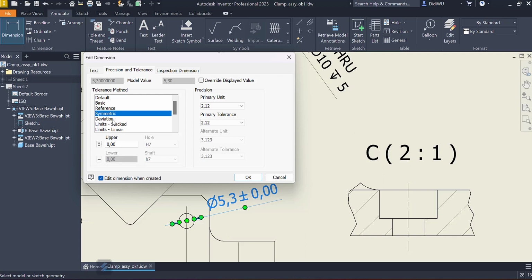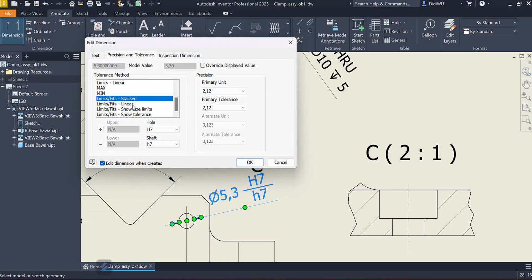So in here you can choose what kind of tolerance method that you want to add here. For example, if I want to use deviation, right? So the deviation would be, wait, let me choose. There are so many options that you can choose from here to represent this tolerance. For example, if you want to create the limits and fits for the tolerance, then you can choose whatever you like and require. So usually if we are using the ISO standard, then there will be the H, the tolerance here, H is the type of the tolerance, and 7 is the quality of the tolerance, as well as this one is the limit size.